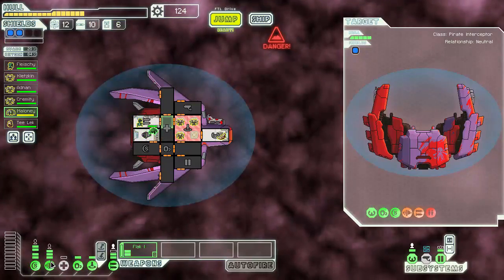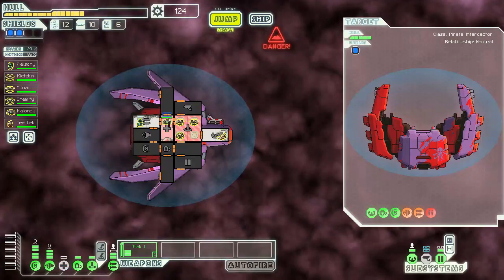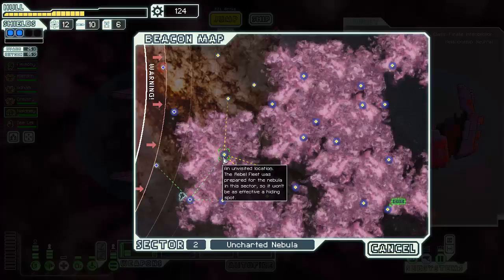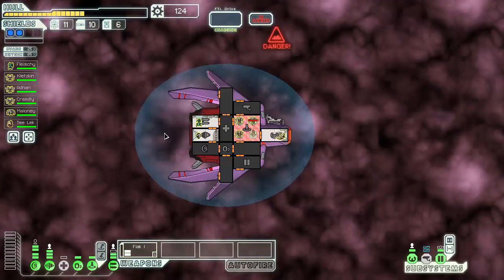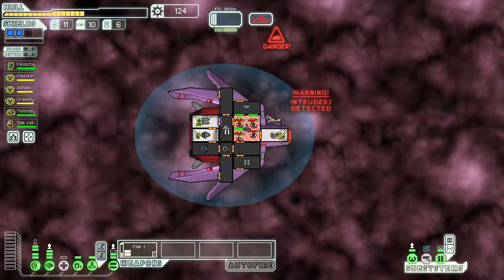Alright, you need some healing too, huh? Alright. Fortunately, there's nothing around, so we are still at risk of finding empty beacons. Just boarders. They took the best room to board in, I think.